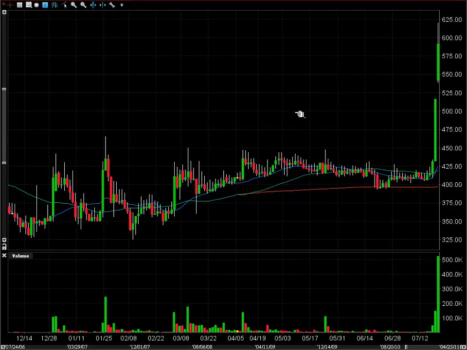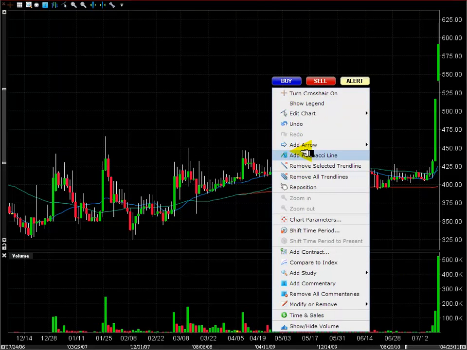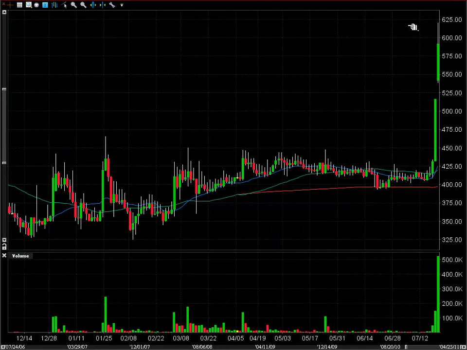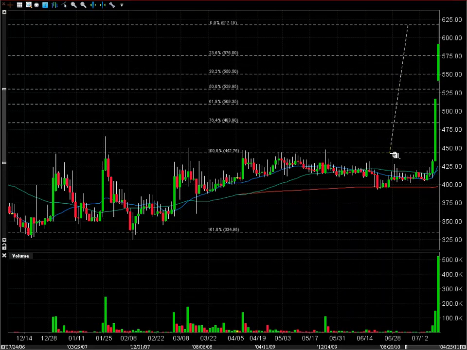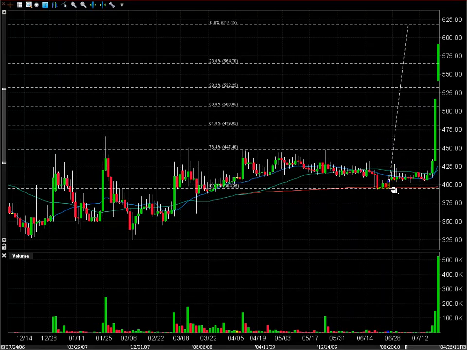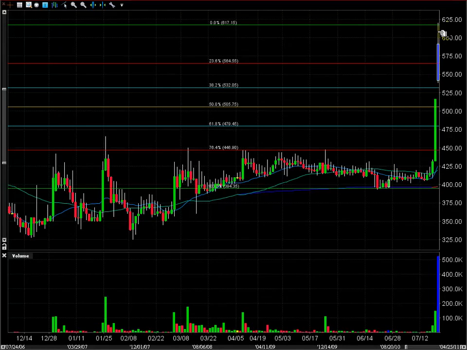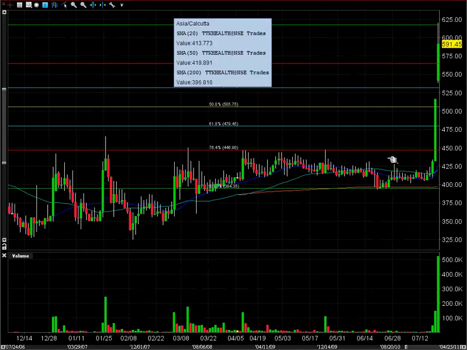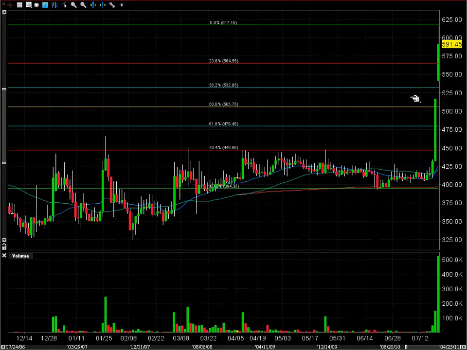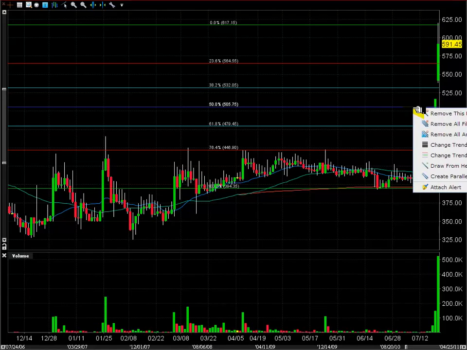Fibonacci is a tool that works really well for determining how far a stock will pull back. For Fibonacci, we draw Fibonacci lines from the high of the breakout to the low, and we can see where the retracement levels are. A 38.2% retracement, for example, takes us down to around 530. A 50% retracement is right just above the 500 level. So that's going to be, what I mentioned earlier, a 38 to 50% pullback is a low risk entry if you see it.